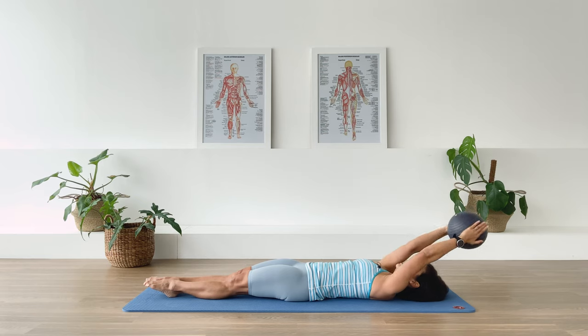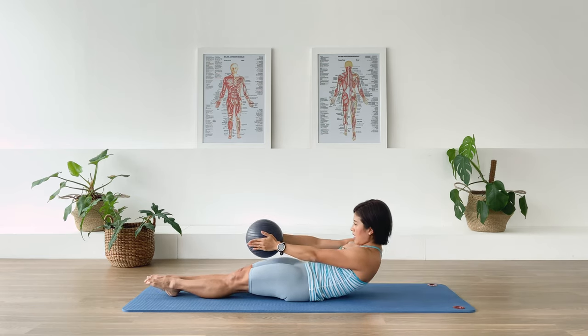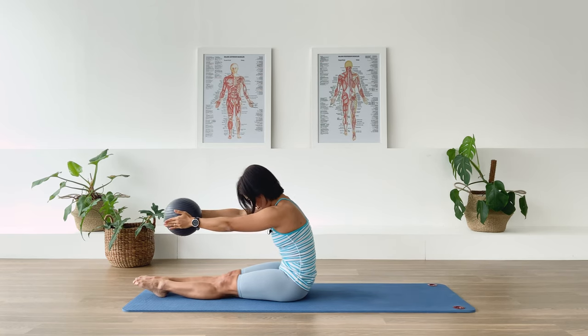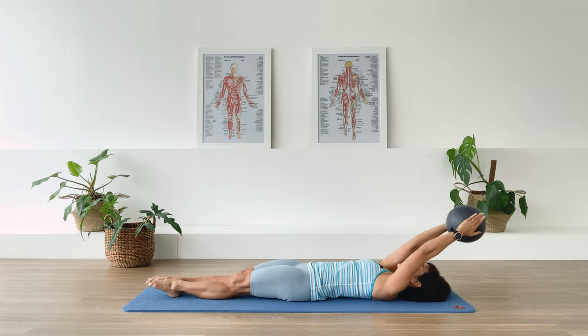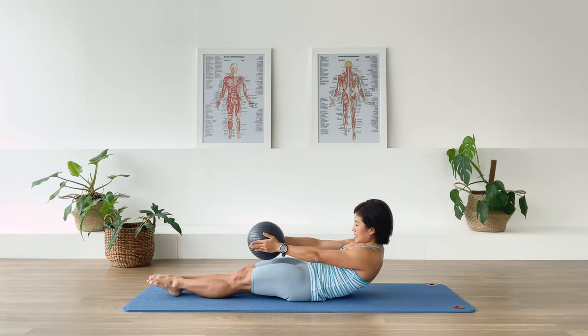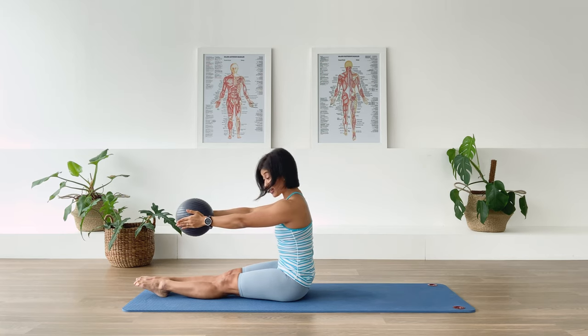Arms overhead. Inhale, lift. Exhale, come on up into that C curve. Last one here. Exhale, we roll back. Arms overhead. Inhale, lift. Exhale, we come up, and lift the spine tall.